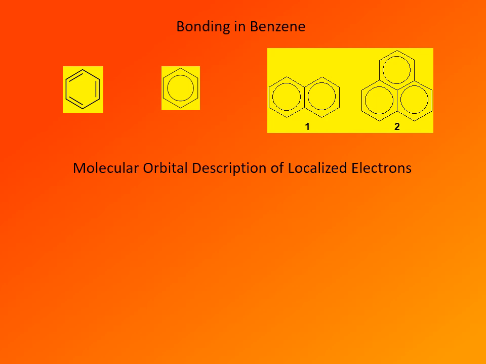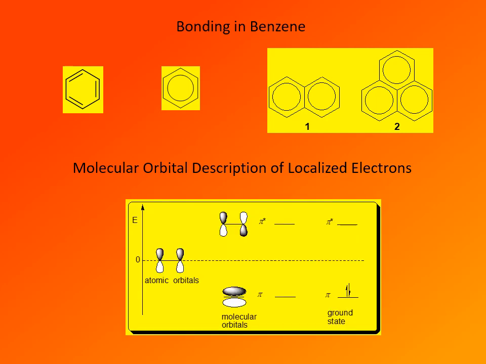Now, to understand bonding in benzene, we actually have to look at a number of other hydrocarbons with pi bonds before we can consider benzene, and we have to then compare the electronic structure of benzene with those hydrocarbons. So when it comes to localized pi electrons, they originate from atomic p orbitals. In the simplest molecule, ethene, two individual atomic p orbitals overlap to form bonding and anti-bonding molecular pi orbitals. And each carbon contributes one electron for bond formation.